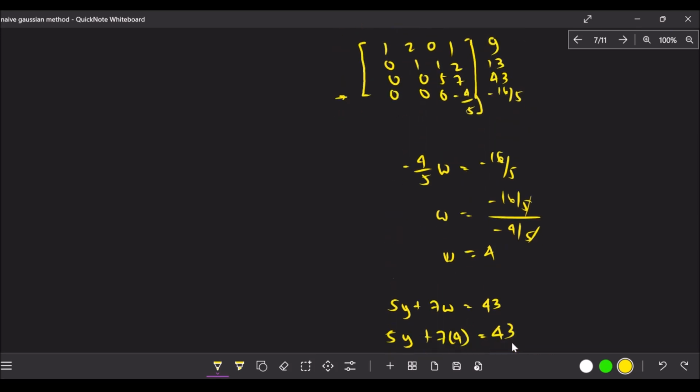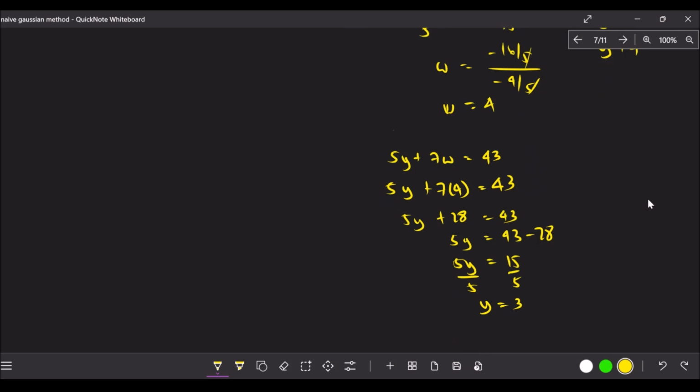So from row 2, so that is 0, so x already is 0. So we have y plus z plus 2w is equal to 13. Okay. So I made a mistake here in our variable. So this is not y, but this is z, because we are on the third row. Okay. So sorry for that. So this will be z.